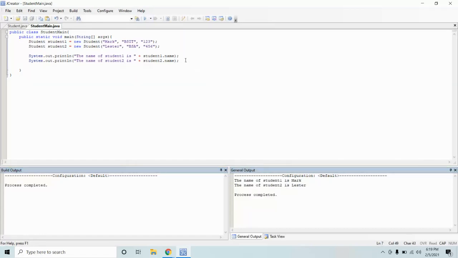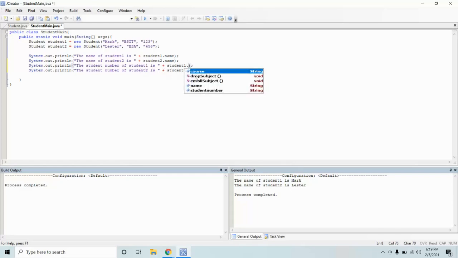If we want to display the ID number of the student, student number, of course you change this to student number, and change this to student as well.